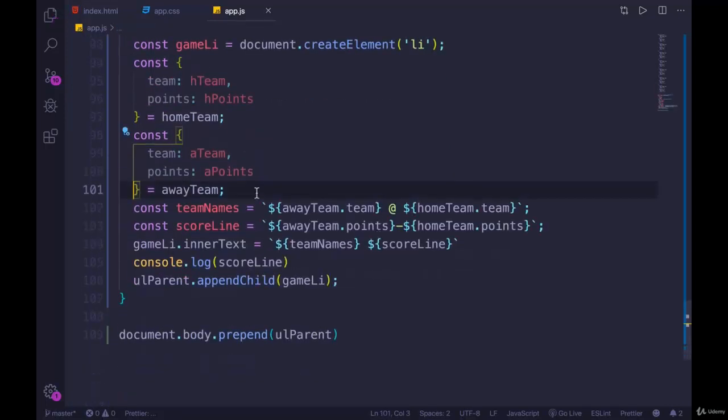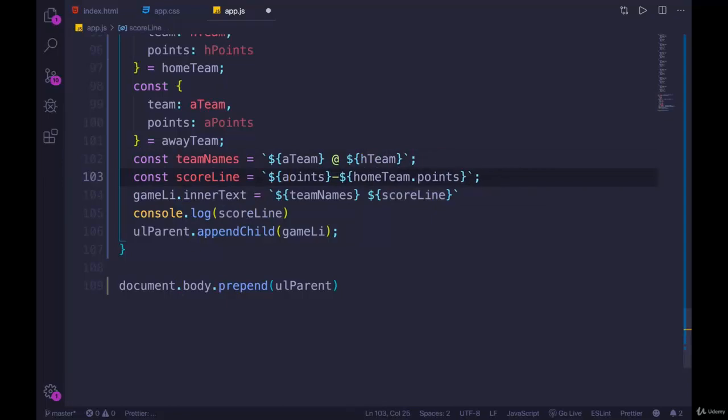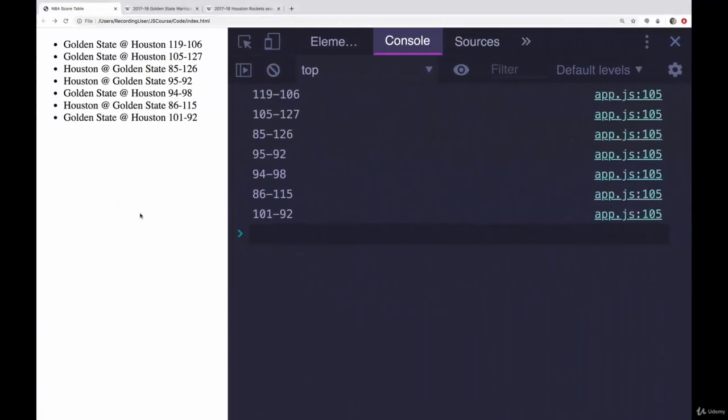Okay. And then we'll use that instead of away team dot team, we'll just do a team, H team. And then a points and H points. And nothing should have changed.